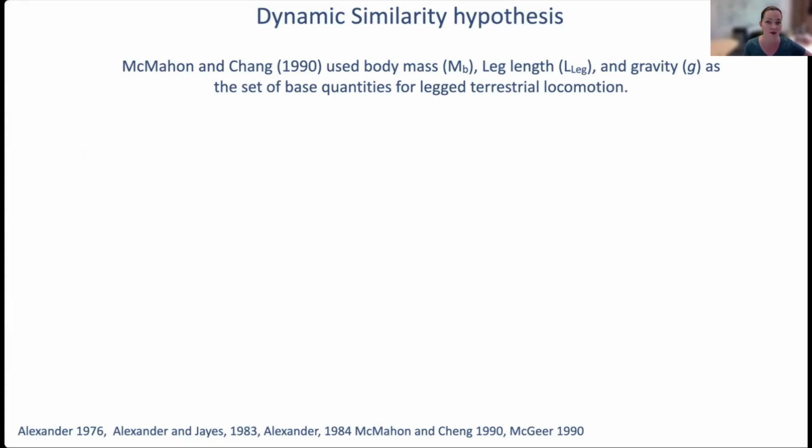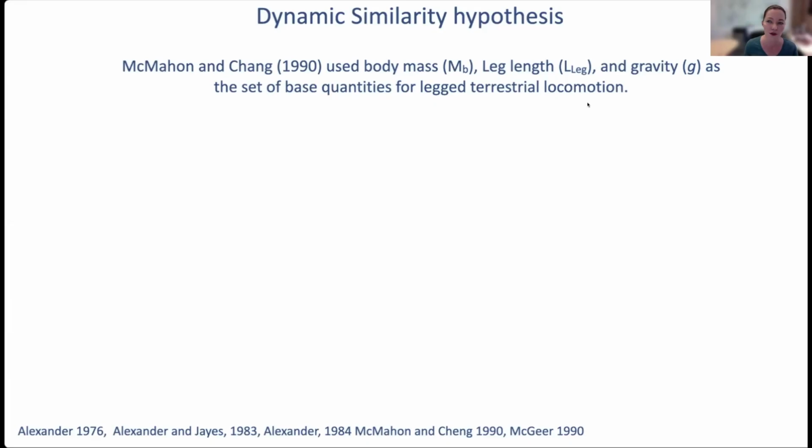So they propose that if you normalize everything based on this set of base quantities, then you can calculate dimensionless quantities for all of the gait characteristics, and all of the size-related variation should collapse, okay? Now this is a hypothesis because, of course, we know that animals don't scale in a perfectly geometrically similar way. And we also expect that they might not function in a perfectly similar way. But this is basically a model-based hypothesis that we can then use to compare our data and test the hypothesis that the variation collapses when we normalize based on these quantities.